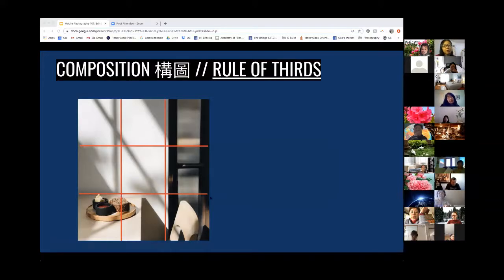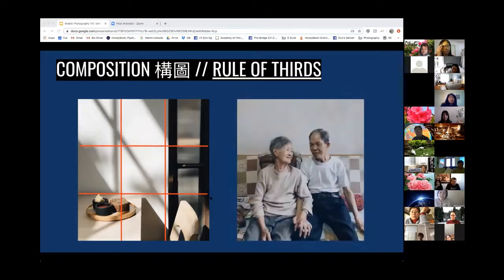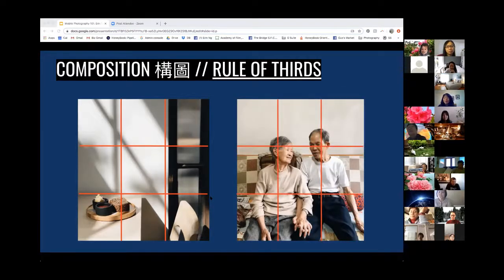Wow. 咁呢一幅圖，又係佢利用呢個9宮格，將嗰個門框放喺右邊嘅1/3，而嗰一碟餅就係喺嗰個交接點，而左邊嗰個影就喺另一邊嘅1/3。 And this photo of my grandparents, they're placed along this top 1/3 line here, so their heads are the intersection of those lines.